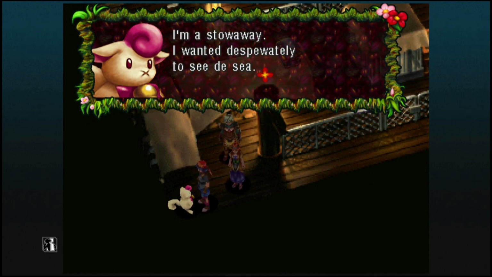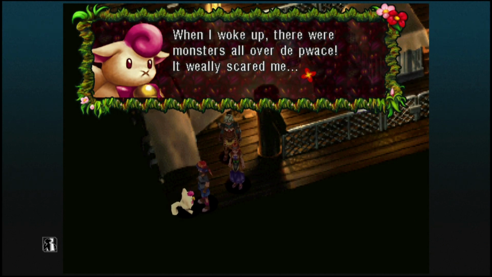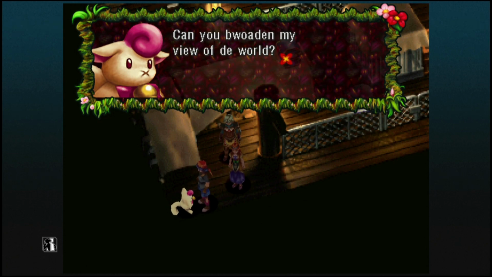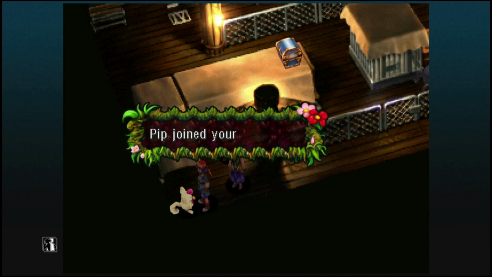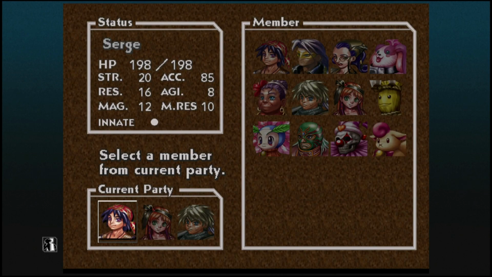You want to know why I'm here? I was still away. I wanted this for you to see. I looked up here, there were monsters all over the place. It really scared me. Anyways, I want to see the world because all my life I've been wrapped up in a web. Can you broaden my view of the world? Sure, come along. Thank you very much. And we're never gonna use you.